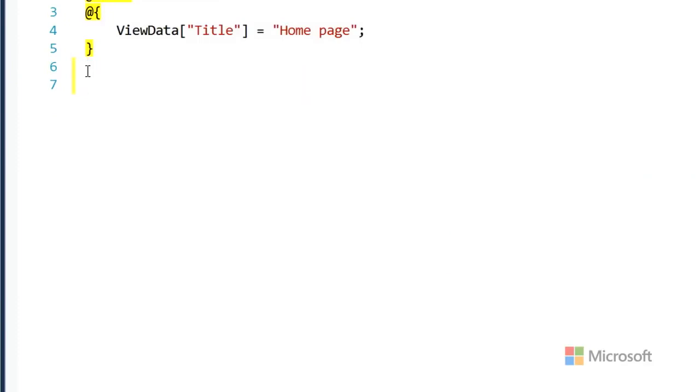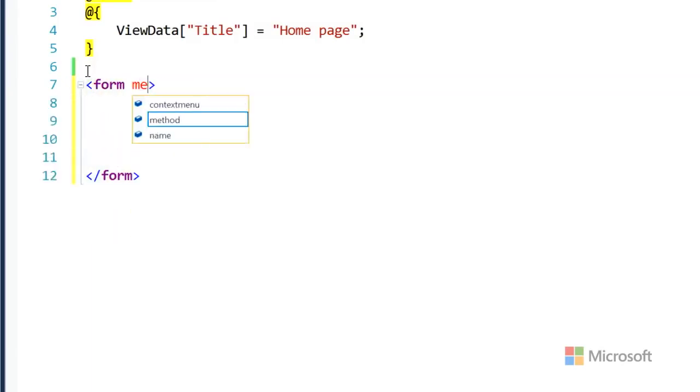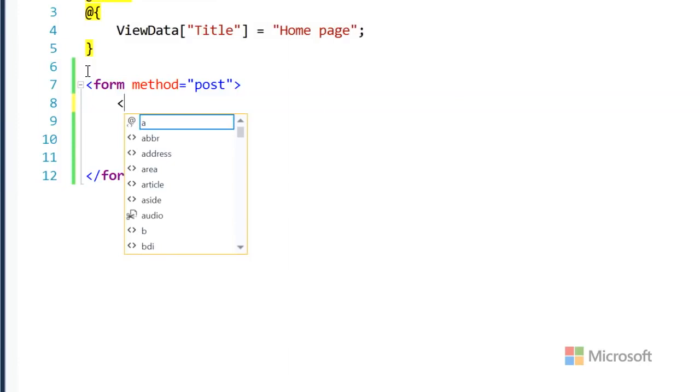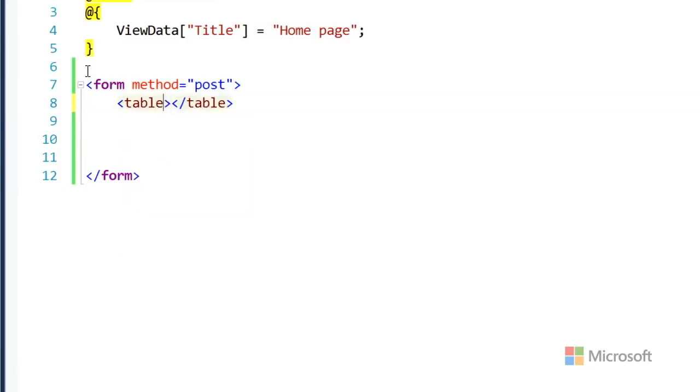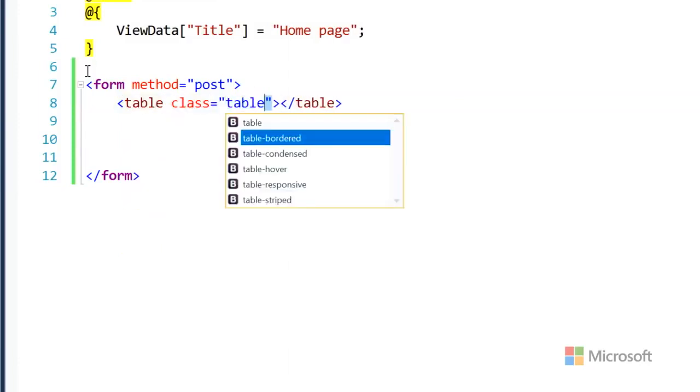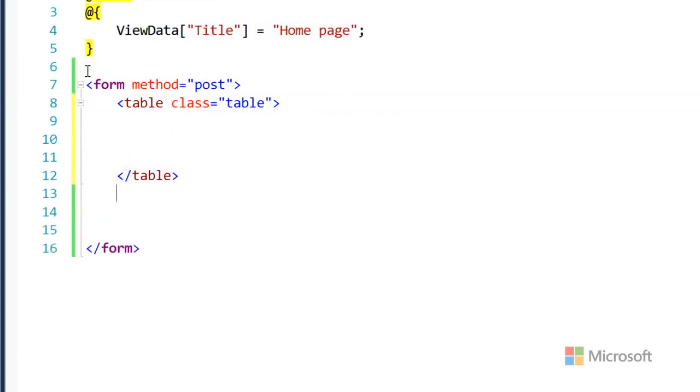Cool. All right. So let's make our form. And this will be on the index page, right? Yep. We'll have method equals post. And this will be a table. All right. It's okay to use tables if it is a table of data. So many people complain about tables being a bad idea, you know. I think that's kind of funny. It's a table. It's okay to have a table.